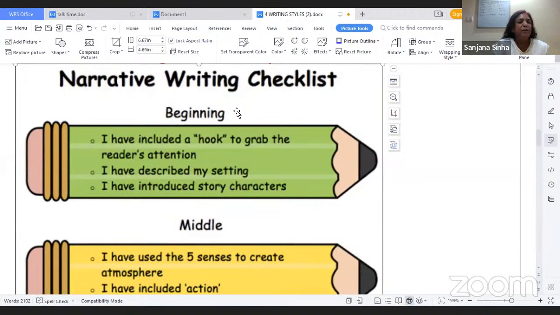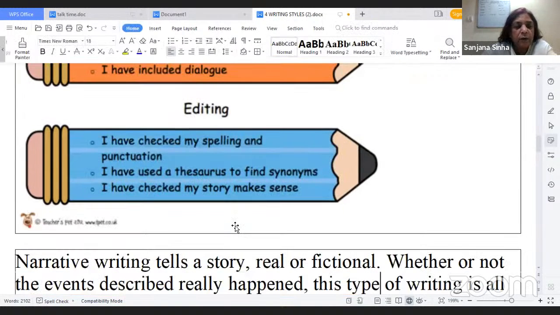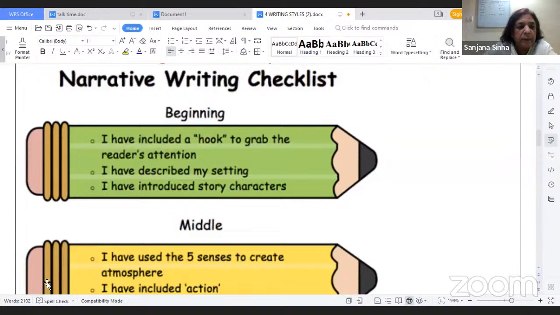Okay. So what happens in narrative writing? There has to be a title. You have to introduce the setting and you have to introduce the characters, right? After that, yes, this Andher Nagri Chaupat Raja. Anyways, so you have to tell who the characters are. What the setting is. After the setting, the middle. This is the beginning part. Okay. The introduction of characters and setting is the beginning part.